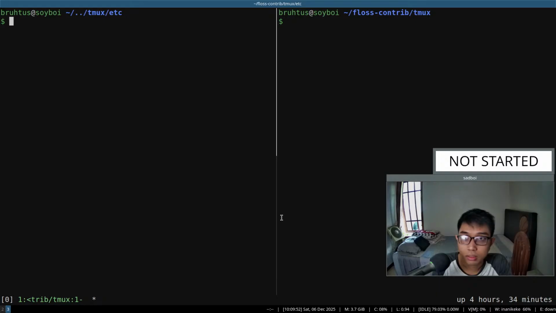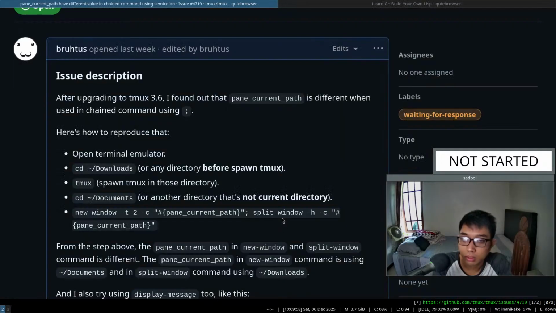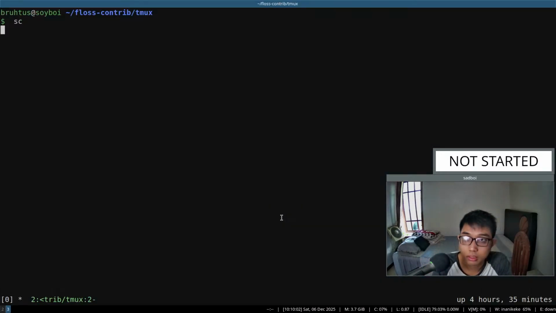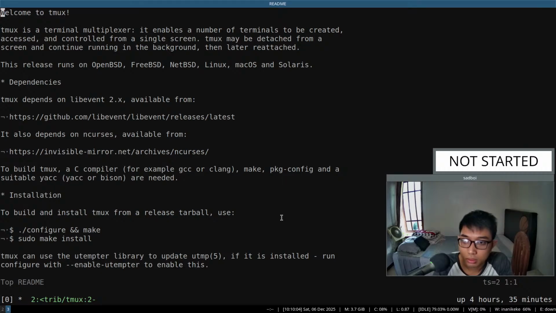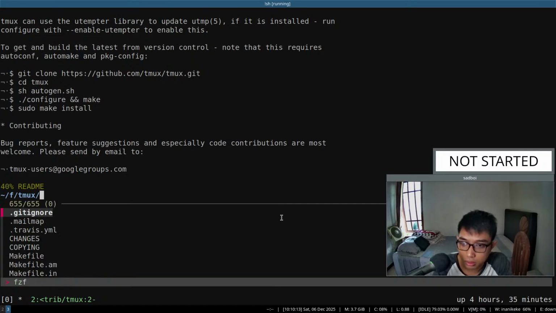And well, so now I kind of tried, what is it called, the mechanism, like this one, sh autogen.sh, right?